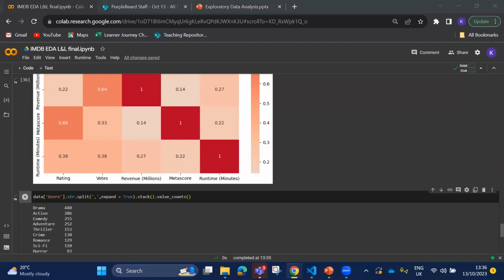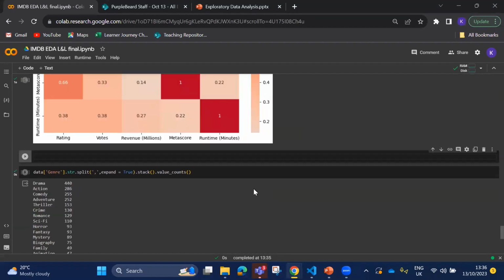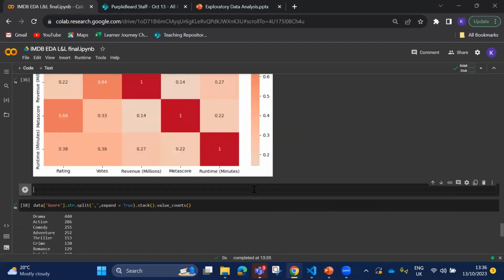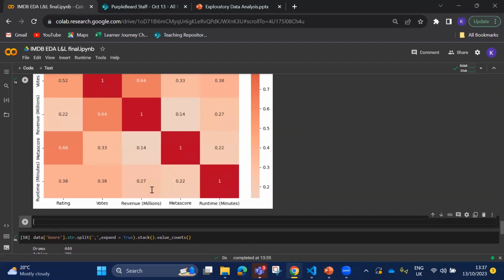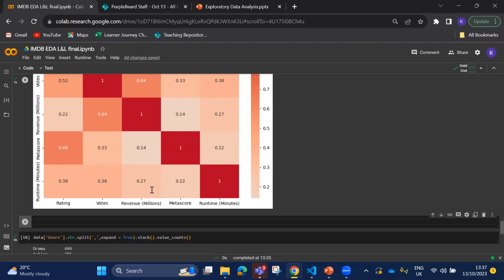But now I want to see what sort of distribution my rating column follows. And I want to see if there is a tendency for the users to give a rating less than the midpoint, or I would say not a negative rating, but if you say the ratings are given out of 10, then I want to see if the users tend to give a rating which is less than 5 or greater than 5, just to see what side it is skewed towards. Then what I can do is I can make a histogram plot for the rating column. So that I can do.